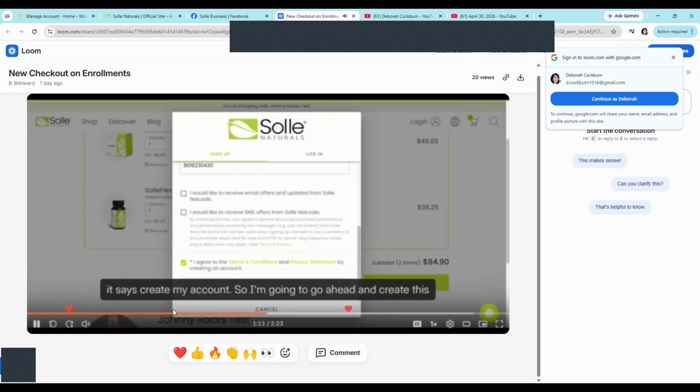As you can see here, it says create my account, so I'm going to go ahead and create this account. This is going to set up my account number. However, it's not a checkout page, so the next page we go to is going to be the checkout page, where we fill in the shipping information for the person that's purchasing, as well as the payment information. So make sure that it goes through to the next page and you fill out that information as well, otherwise the order will not get created.